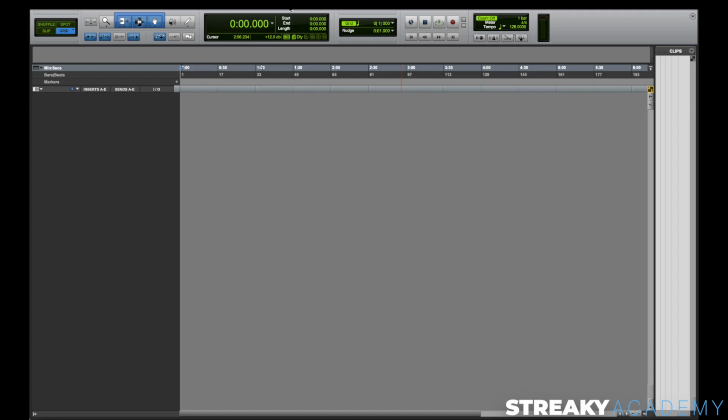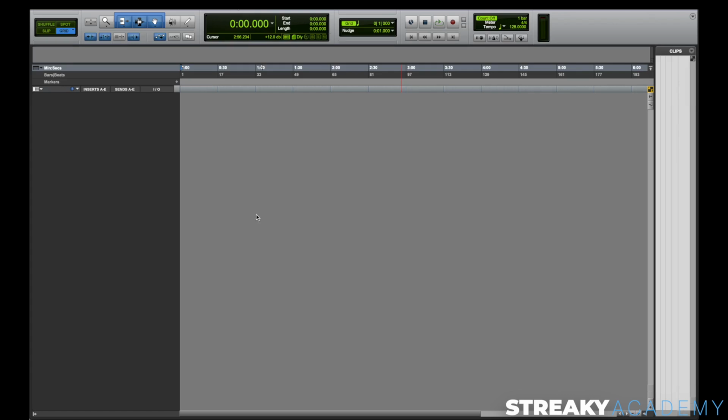And like I said, there's a few things that you're going to need to have in the session to start with to make sure that you can do things efficiently and have consistency in the sound. Now, a few of these is the structure of the outputs or the auxiliaries. Now, as you can see in Pro Tools, there's nothing within the session. This is a completely blank session, and we're going to build it from the ground up with the understanding of what we need to start the mix to get things done quickly.